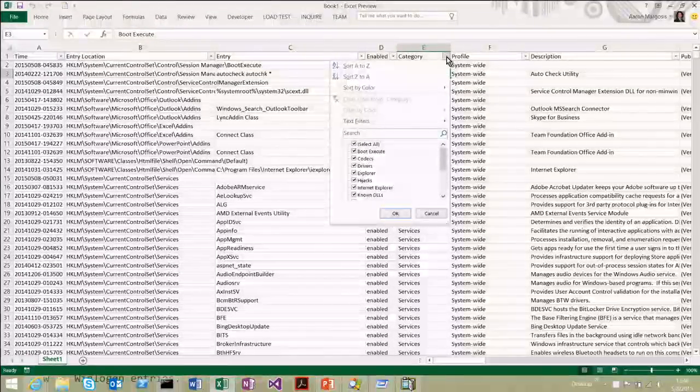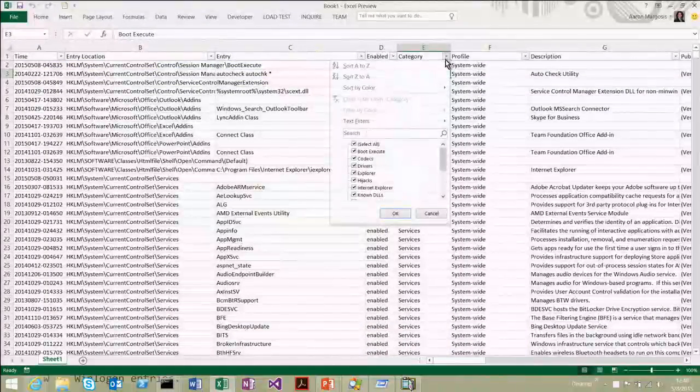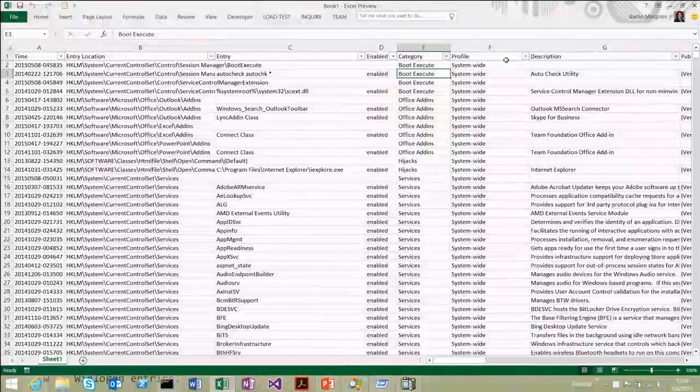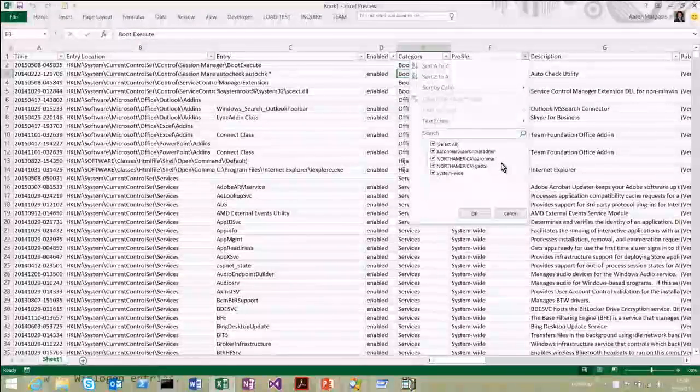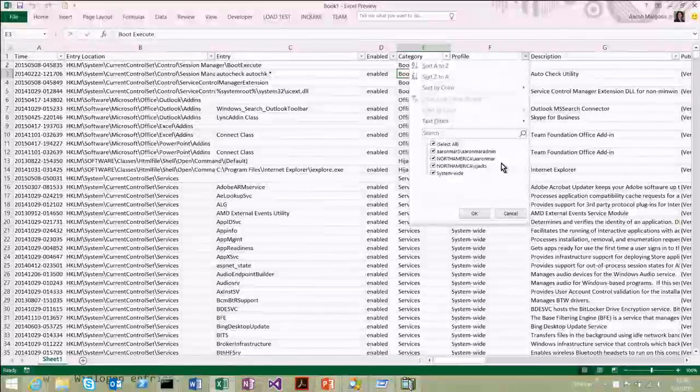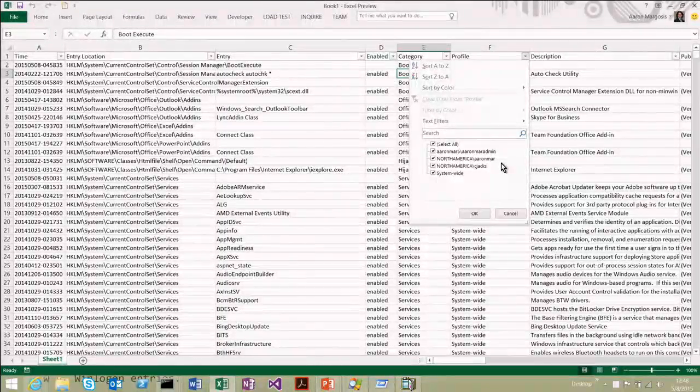So you saw the tabs in Autoruns showing all the different categories. That shows up here in this category column. Profile. So you can look at system-wide. You can also look for specific user accounts. So Autoruns that are configured only for a specific user account.